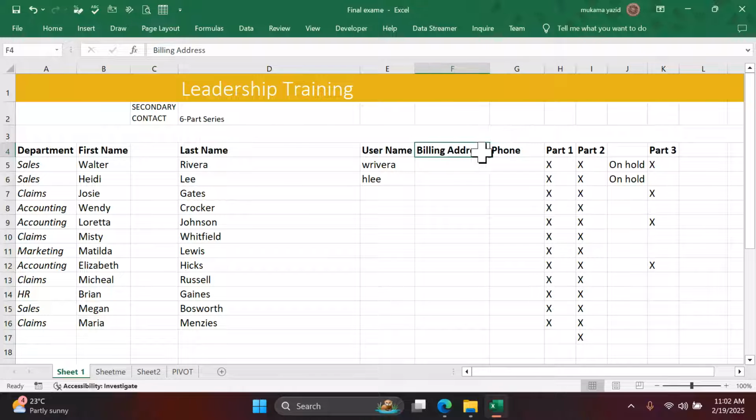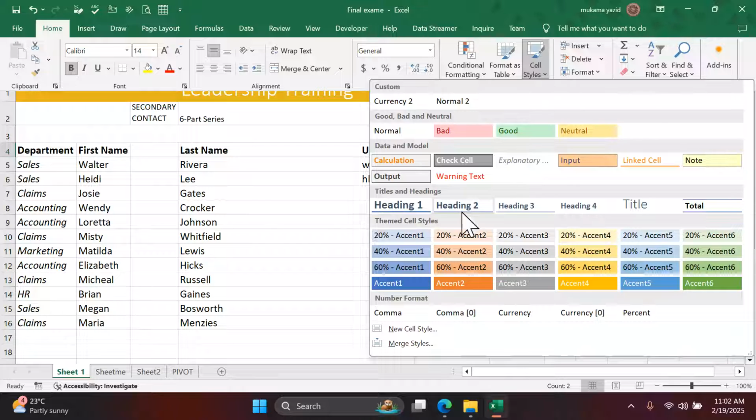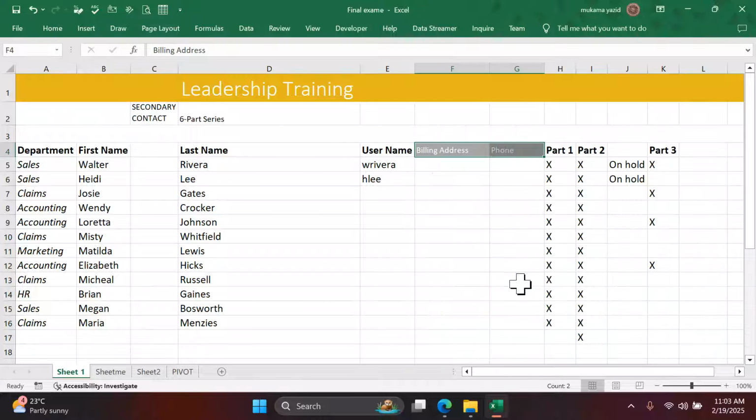Then I select those two and I go to cell styles, that is the home tab. There's what you call cell styles here. Then look for where there's accent free. If you move here, you can see accent free is here. Just click there, it will change automatically. That is the accent free which they wanted.